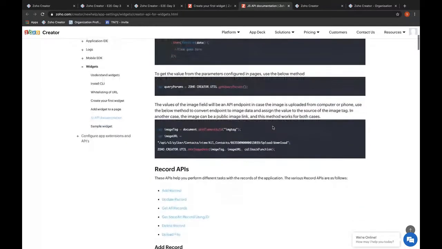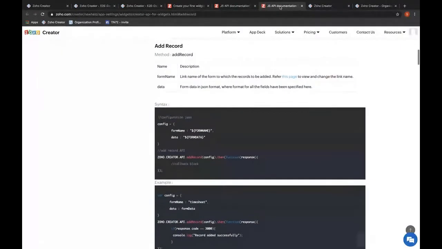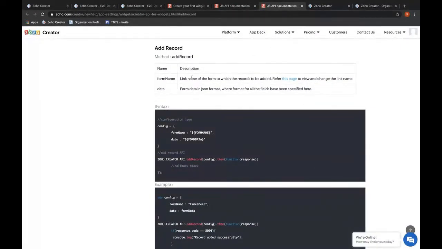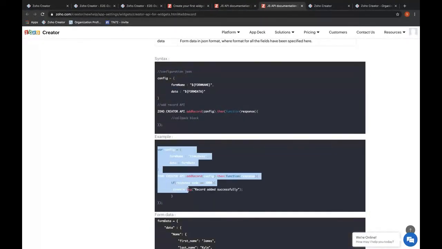So let us say in this we need to find out the add record API. To add a record, we need these parameters. So we need the form name and the data structure. This is a sample example which we have.